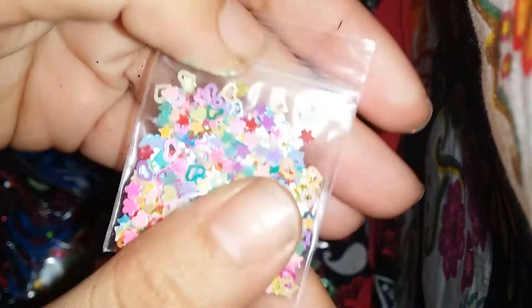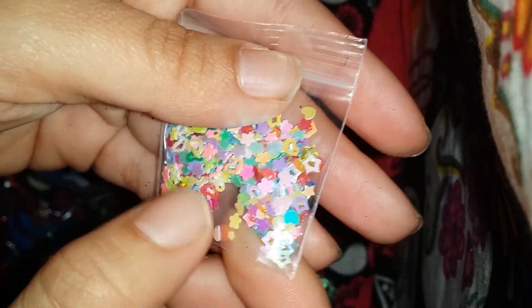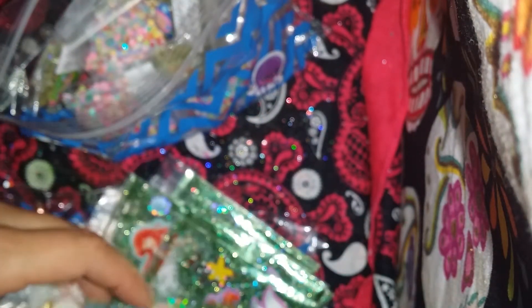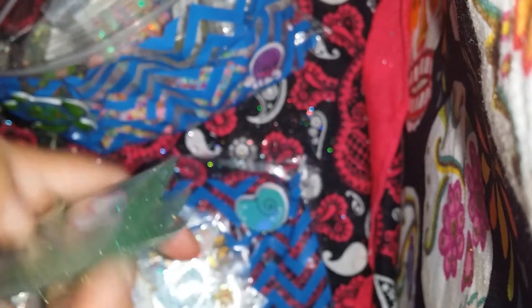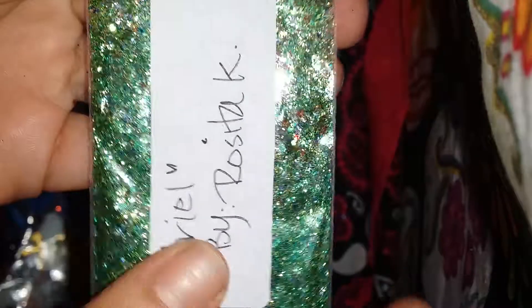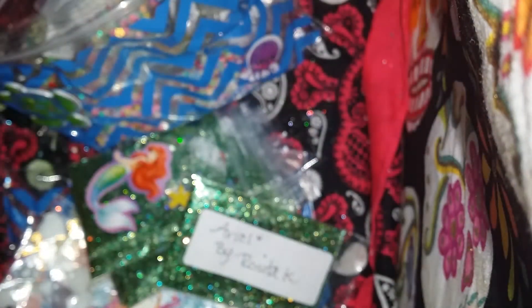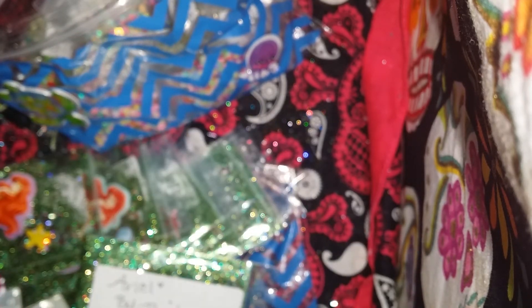And then these are her little spangles that she sent everyone — they're like a mixture of goodies. So again, this one comes in from Rosita Kale. Rosita, you can let me know if you want me to just send it out like that and just put your name on the top and the bottom. If there's any other charges for it, you'll have to pay for it, because I did say six stamps and I only received four. So thank you ladies for watching and we will see you all next time. Bye!